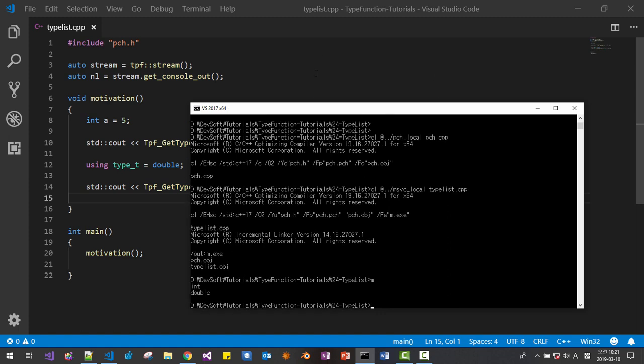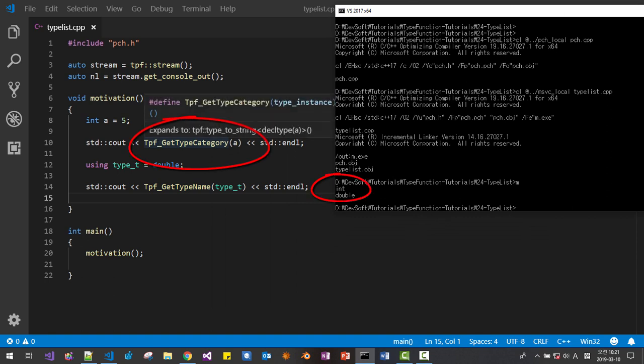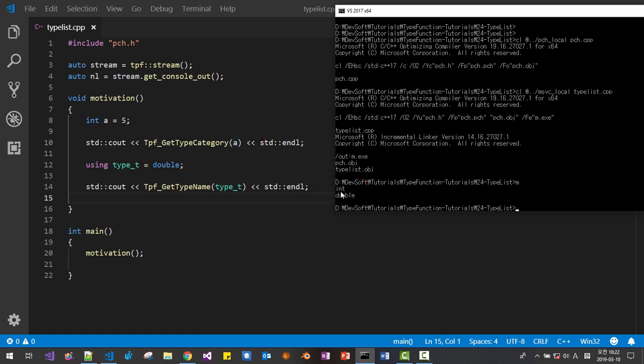So talkPlayFun get type category takes an instance of a type, in this case int, and returns its type int. In case of get type name, it takes a type, this is type T, and returns its string representation double.